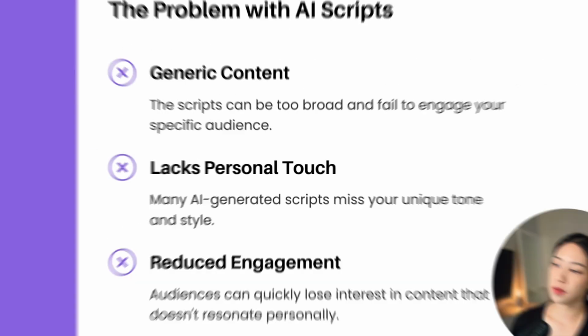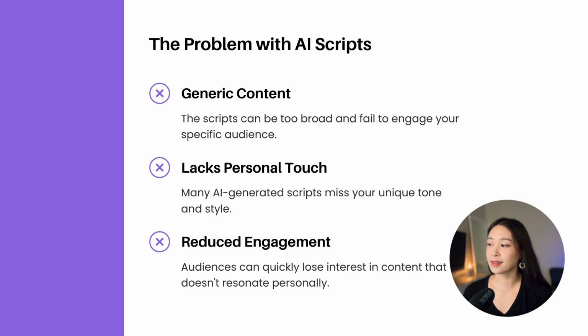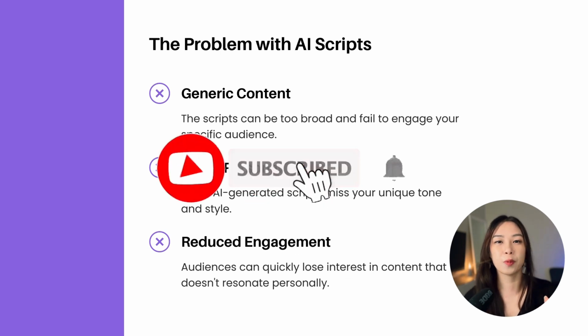But before we dive in, let's first talk about why many creators have problems with AI-generated scripts. The problem with AI scripts today is that it usually generates some generic content, and it's very broad and fails to engage with your specific audience. And of course, it lacks your personal touch because it is written by AI, not human, right? As a result, you will have less engagement because people cannot relate to this generic content that just lacks any personality whatsoever. But don't worry, I've got a solution that fixes all these problems.